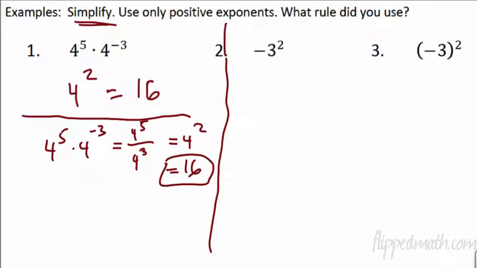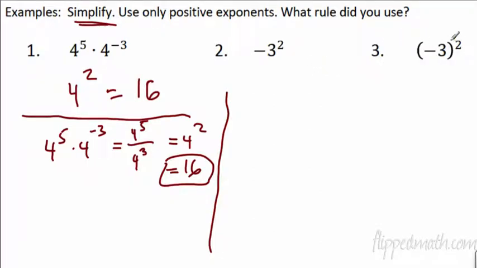All right, next one. What's the difference between 2 and 3? Look at them. Okay, one of them has parentheses, one does not. So hopefully by now your teacher's been harping at you. You want to use parentheses around your negative numbers if you're plugging into expressions. That's really important, and this is the reason why.